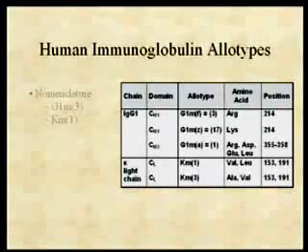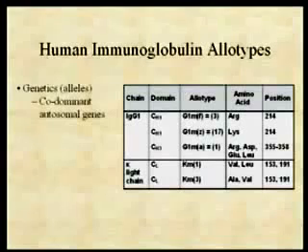Some of the allotypes are a little bit more complex. It's more than a single amino acid. G1M1 is actually this sequence of amino acids, arginine, asparagine, glutamate, leucine, at these positions. So if you have a gene that specifies those amino acids at that position, then you will express that particular allotype. And you have allotypes on the light chains, like the KM allotypes. KM1 is valine, leucine at those positions, and KM3 is alanine, valine at those same positions. So depending upon what gene you've inherited, that will determine which allotypes you have.